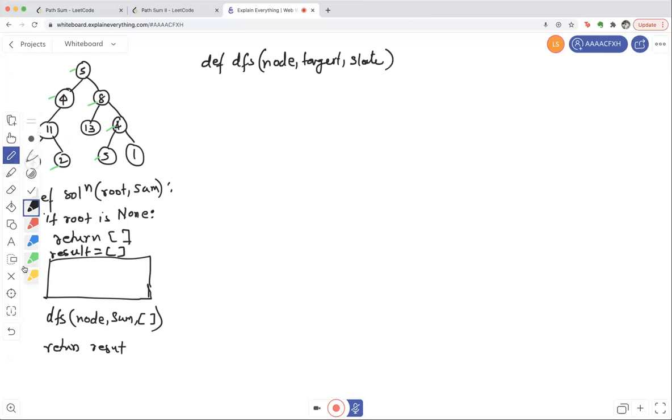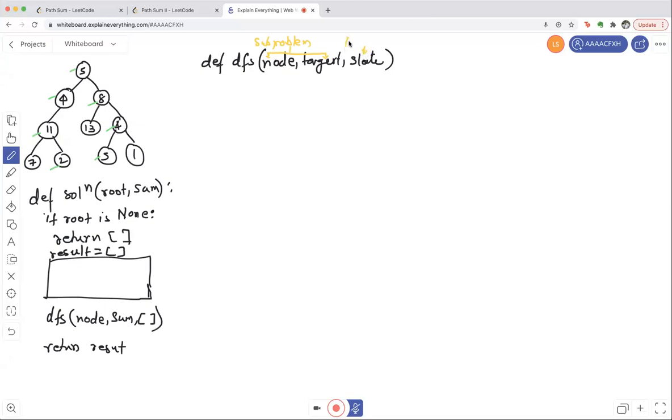So what are these two things? This is the tree, this is the sum. So this is nothing but a sub problem. This is a recursion, right? This part is nothing but a sub problem for this node. And what is this?